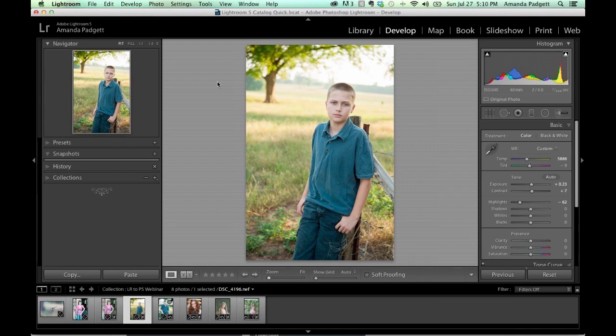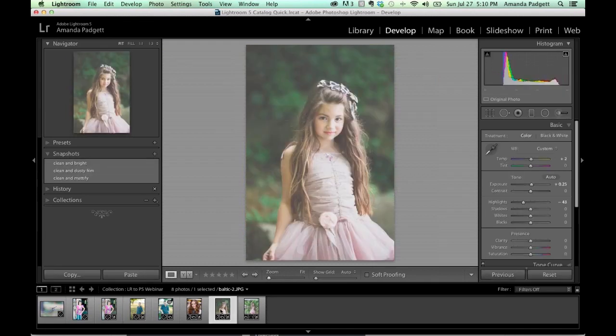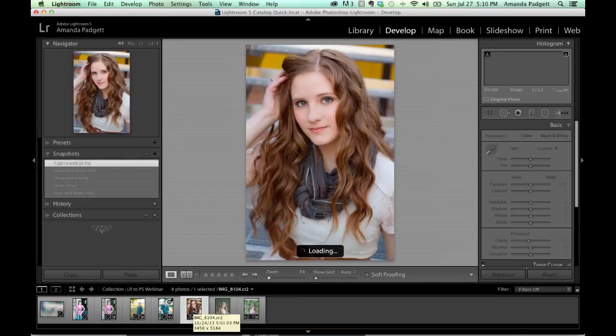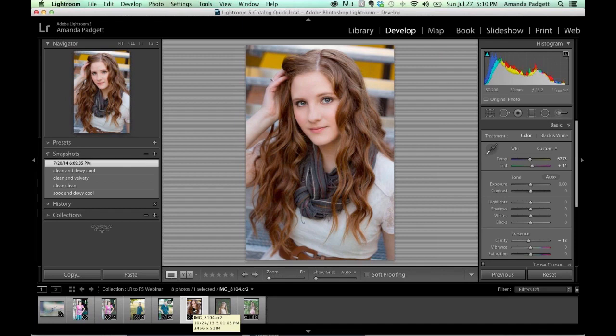Okay, so now we're going to go ahead and take some images to Photoshop. And I have some really old images, and then I have some images that you would recognize from last week's. And I'm going to, we'll start with this one, all right? So there's some different ways you can take your images to Photoshop. And I'm going to default to saying Photoshop for the most part. I will take one image into Photoshop Elements. But for the most part, I'm going to default to Photoshop.